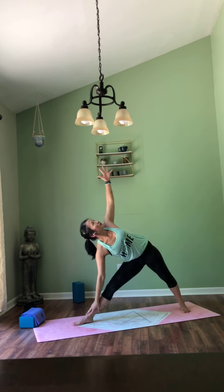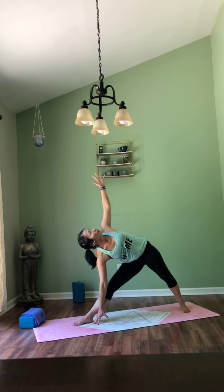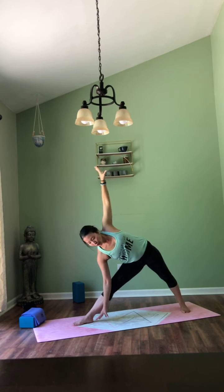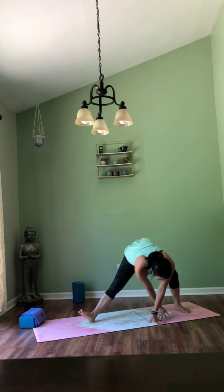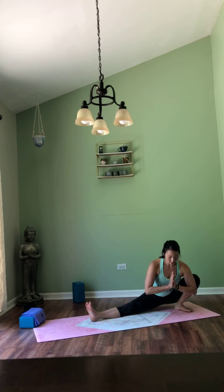Exhale, straighten your front leg, arms out to a T, extend out and then down into triangle. Your right hand can rest on your shin, can rest on the floor, or you can float it if you want more ab work. Turn your gaze up and over your left hand. And as you exhale, you're gonna go ahead and sweep the left arm all the way over your ear and take a ninja walk all the way into your Skandasana and go ahead and sink as low as you can here. You can take your hands to your heart if you want.